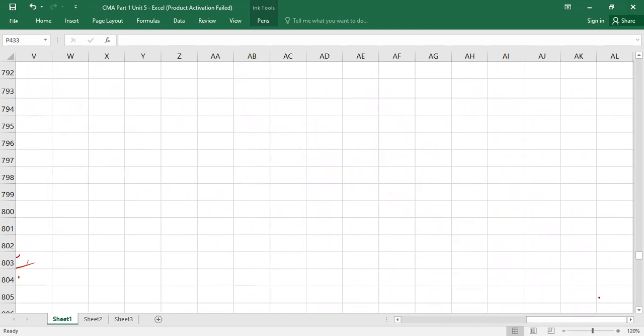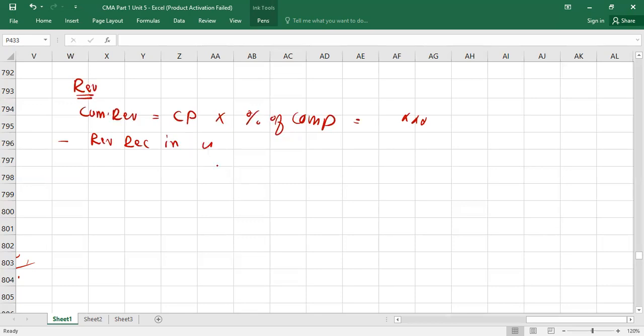How will you do it? You remember step 3? The first model I told you under the input method. Step 3, I told you, if you want to record revenue, you will write first which revenue? Cumulative revenue. And how will you write? Contract price multiplied by percentage of completion, which you got based on output now, right? That you will multiply. This will give you total revenue. From there you will deduct what? Revenue recognized in which year? In previous year. Same calculation, nothing changed. So this will give you what? Revenue for the year.